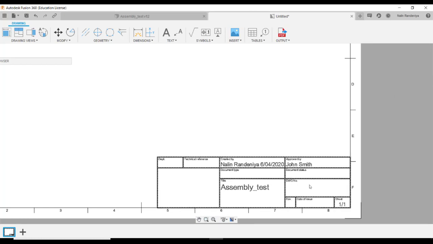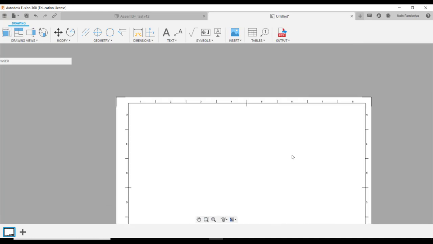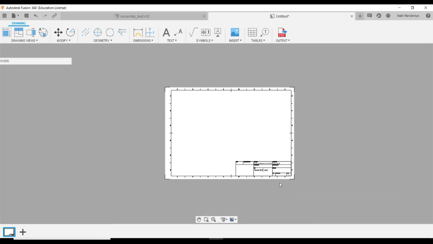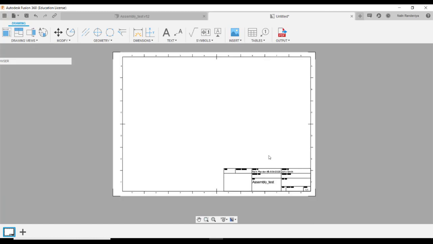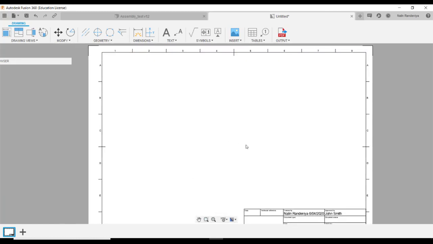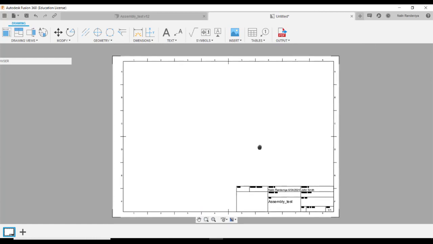Those details will be added. Generally you have a drawing number. In industry, they follow a certain kind of naming convention. Okay, so this is a sheet here. That's an A3 sheet. Later on, I'll show you how to select sheet type and everything.